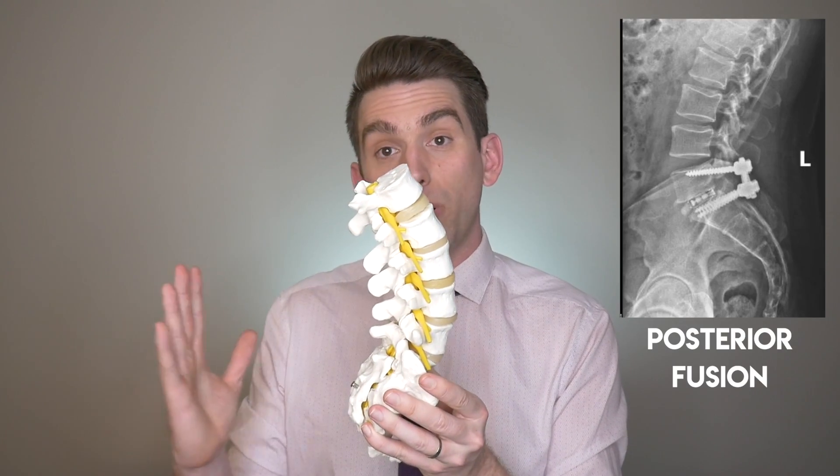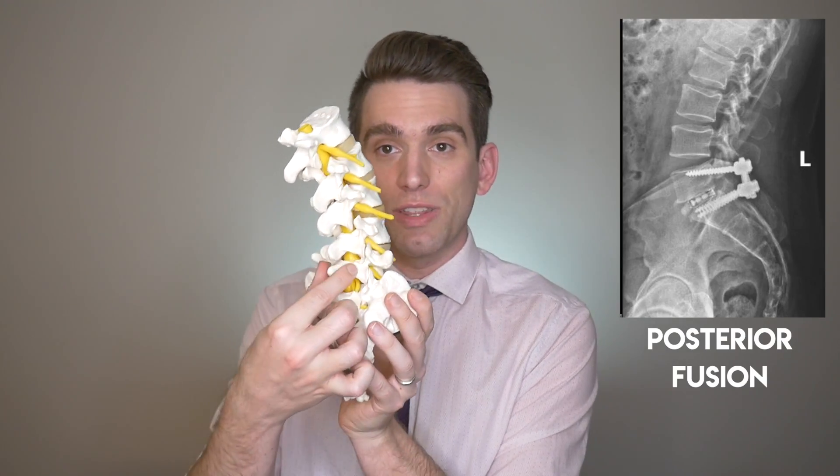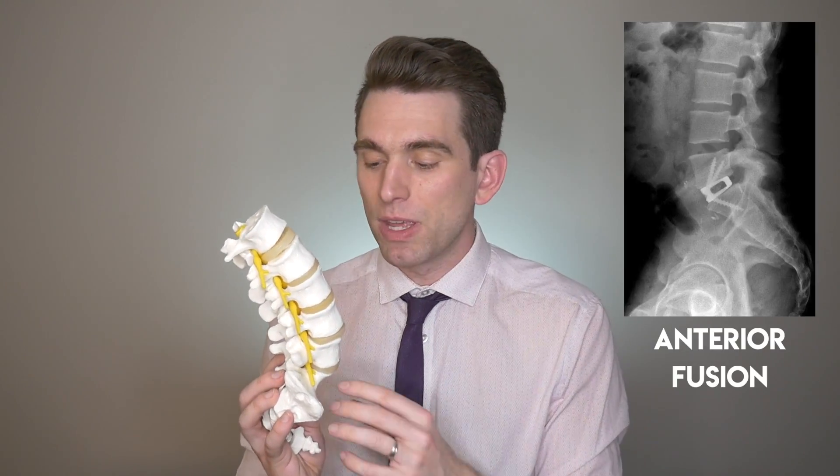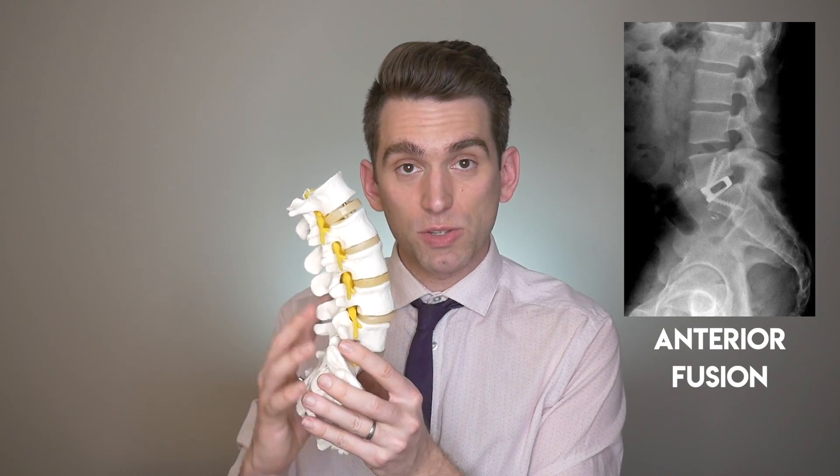The traditional old-school way is a posterior fusion where they come through the back muscles and fuse on the backside of the spine. The problem with that is you have to cut through the muscles of the spine, so you can have a lot more damage to those muscles — which for a professional golfer like Woods, you really rely on those back muscles to play. With an anterior approach, you have to go through the abdominal organs, so you have your own risks with that, but you're able to spare those main structural stabilizers and support muscles of the lumbar spine. In the case of Woods, they fused his L5 to his S1, put material in where the disc would be to restore that disc space, and then put a plate over the L5 and S1 vertebrae to make them fuse so they essentially act as a single bone. That allows the pressure to be taken off the nerves and hopefully relieves the pain and symptoms, like it did with Woods.